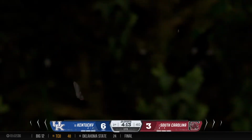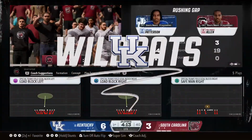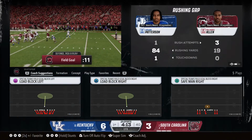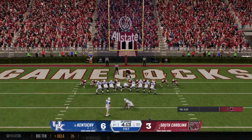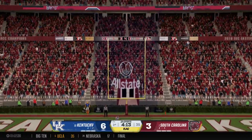What a touchdown. Anytime you see a play go for that many yards, everything has to come together. The offensive line did their job. The running back's vision and instincts and speed. And the play caller setting up the perfect personnel group, formation, and play call. It all came together, and they get the big score.